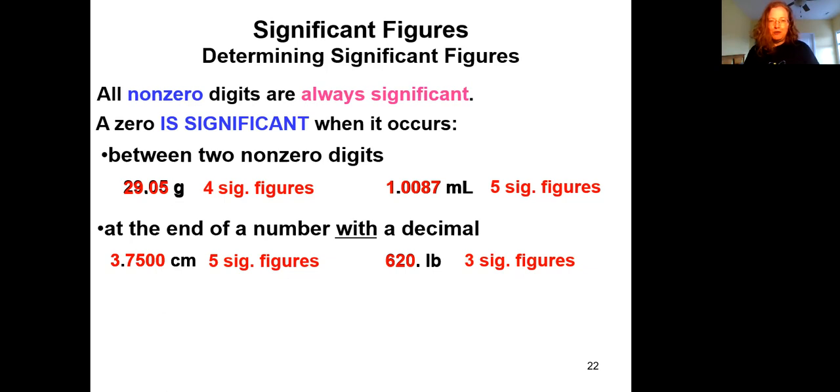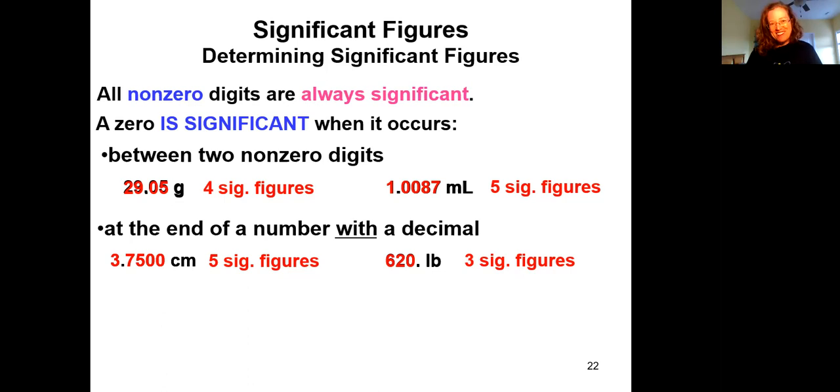It's not fair for me to report all of the digits that came out on my calculator after I did a calculation with those values. I was nowhere near as accurate as it seems when I put a bunch of digits down. I can't do that and still know that the bridge is going to be safe. I need to let people know that I did a general type of measurement, not very accurate. By using rules related to significant figures, we make sure that the answers we provide are not more accurate than the measurements that we made.